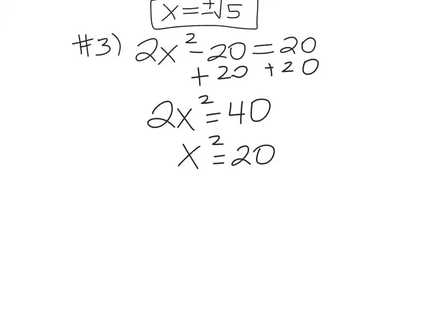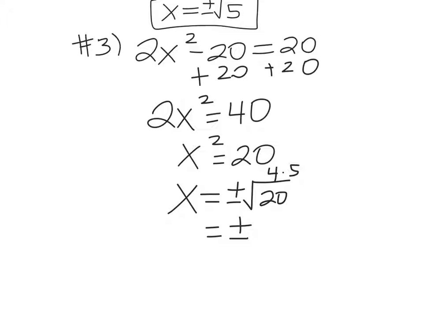Okay, at this point, we want to solve for x now by taking the plus and minus square root of 20. Okay, don't leave your answer like that. Remember? This has a perfect square in it. 20 is 4 times 5. 4 is a perfect square. So my answer would be plus or minus, keep the plus or minus there. And then I'm going to take the square root of 4 and leave the square root of 5.